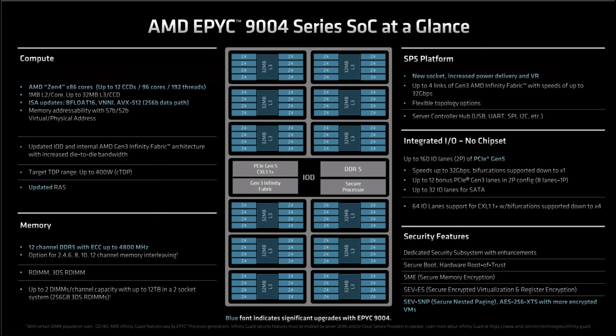Not only is AMD EPYC 9004 going to be much faster from a raw CPU performance perspective, there are many other platform improvements that will really help database performance. These Zen 4 server processors have up to 96 cores with 12 channels of DDR5 4800 memory. On top of that, there are 128 lanes of PCIe Gen 5 support and 64 lanes of CXL 1.1, which can be used for extra memory expansion. They also have AVX-512 support, which can be leveraged by SQL Server 2022 to help Columnstore queries.